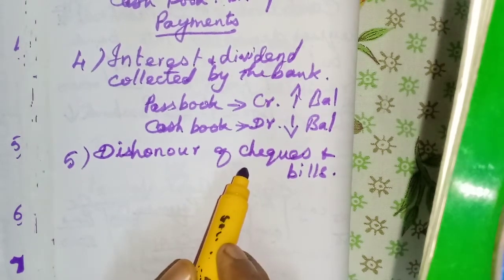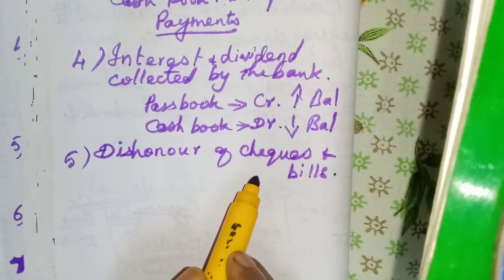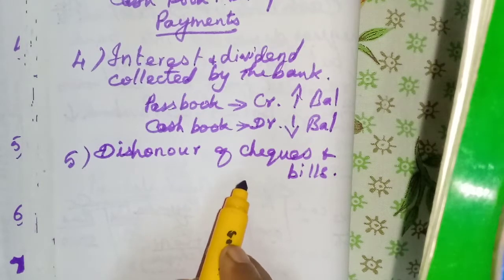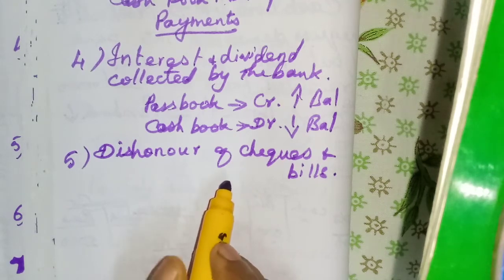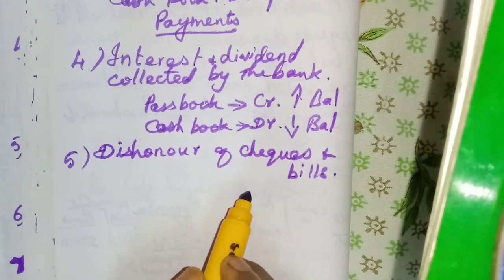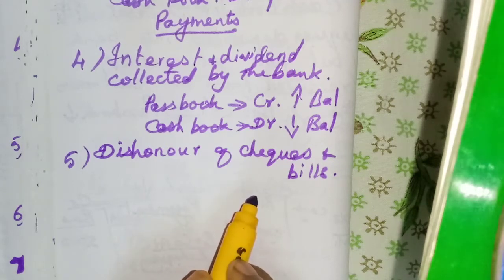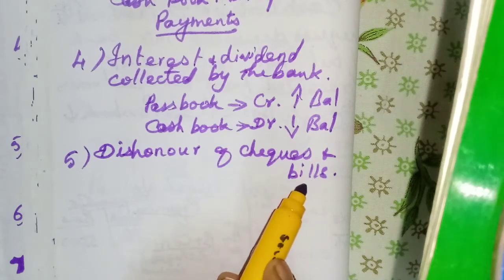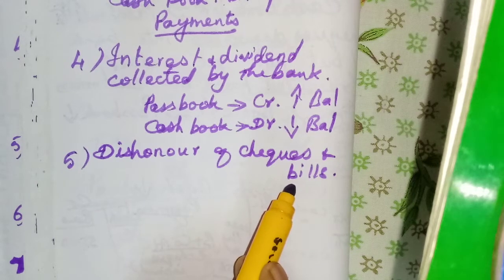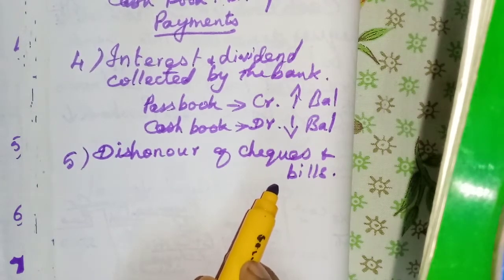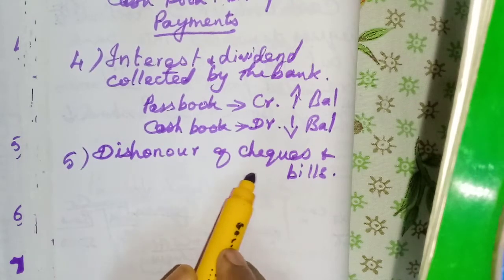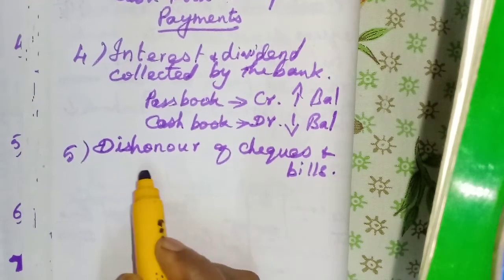When you open an account, they will give a book, the checkbook. Whenever we need to give cash to others, we can write the same amount in a checkbook and give the check to that person, isn't it? In the same way, they have bills also. Bill of exchange, we have studied in the previous lesson, isn't it? Bill of exchange is called a bill. So, these checks and bills we have deposited and we have issued.